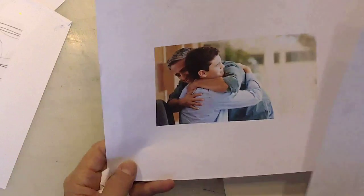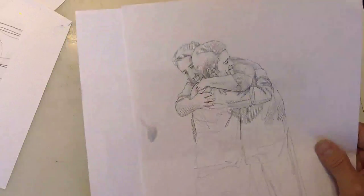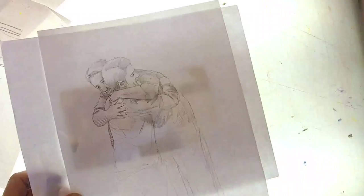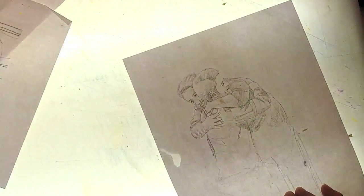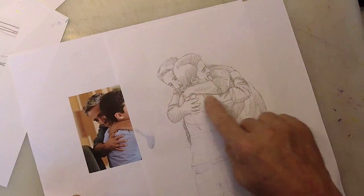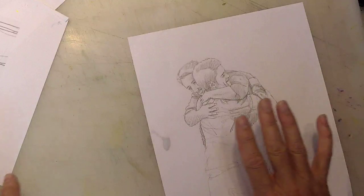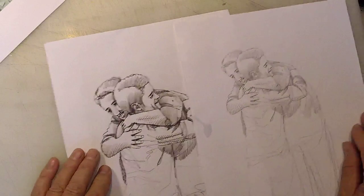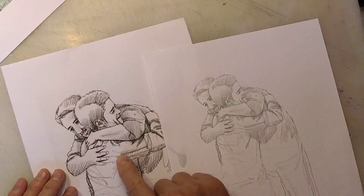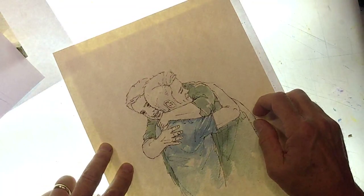I traced this, except for his face. I traced that illustration with a light table. Again, for those of you, there's a light table with a light on. So I traced that, and then when I was done tracing, of course, that only gives you the big lines, then pulled it aside and finished by comparing the two. Then I took this illustration and scanned it on my scanner on my computer and made it larger and exaggerated the contrast. So then I traced this onto watercolor paper, and that's what I'm working on right now. Does that make sense?